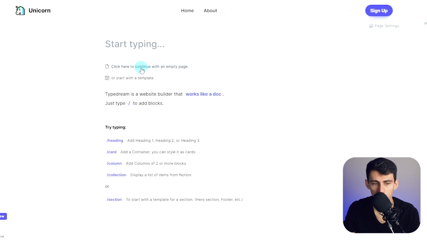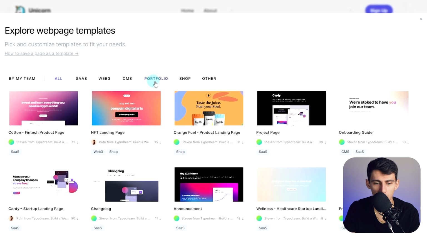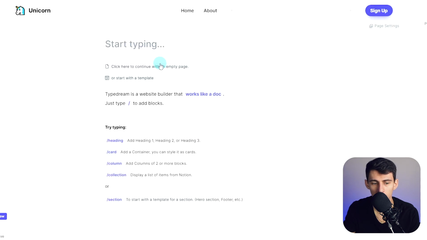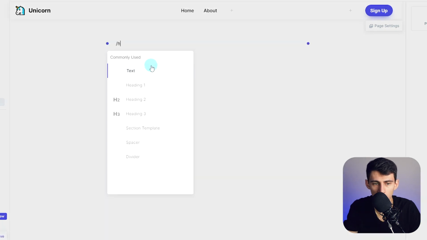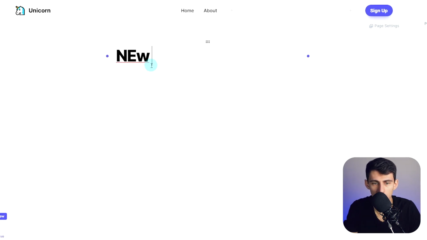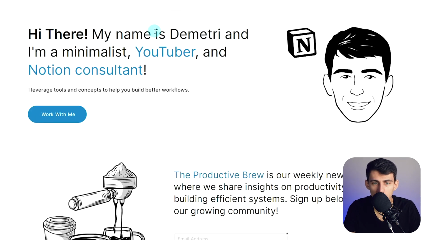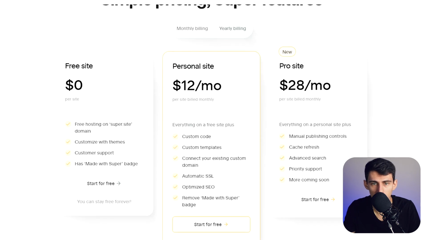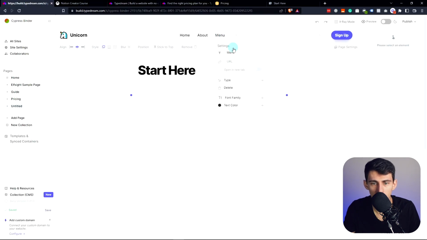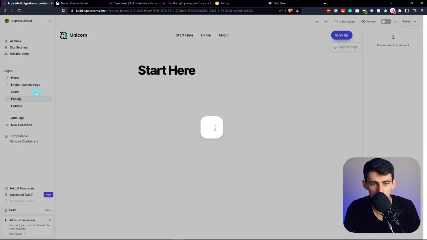You can start with a template here that has a bunch of different options, or you can click here. You can see there's all these different cool options. So let's do /H1. This will put a new page example. So I'm gonna take some of the copy that's on my main website and see what you guys think is better, honestly, because I'm just genuinely curious. So let's just start here. And then if we go here, we can add start here as an option. And this nav bar will be editable across the entirety of the workspace, which is really cool.